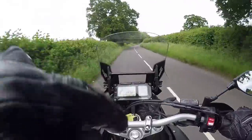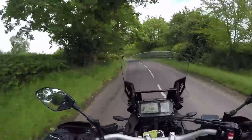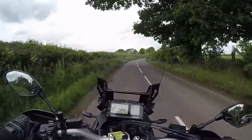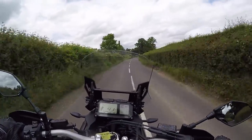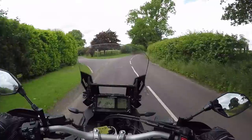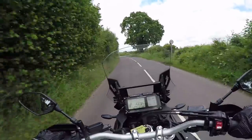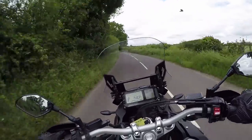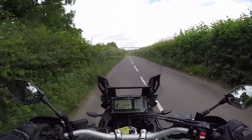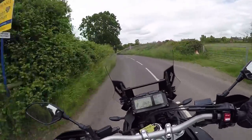Although — would you now buy the little brother to this, the Tenere 700? It took them long enough to get it out there. It looks a feisty little beast — it's got the engine out of the MT-07, fairly unchanged actually, though obviously the frame is completely different on the Tenere 700. The engine is supposed to be a peach. I've not been near an MT-07 because size-wise I've always found those bikes a little too small for me.